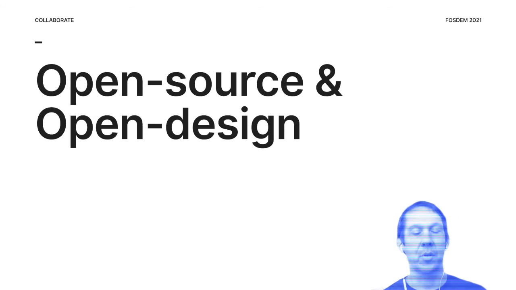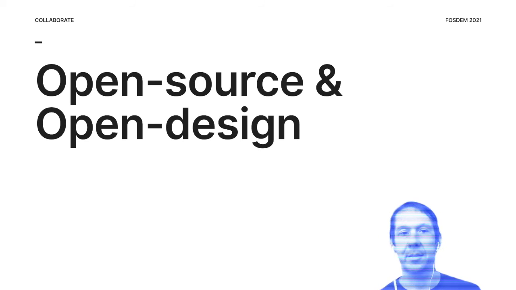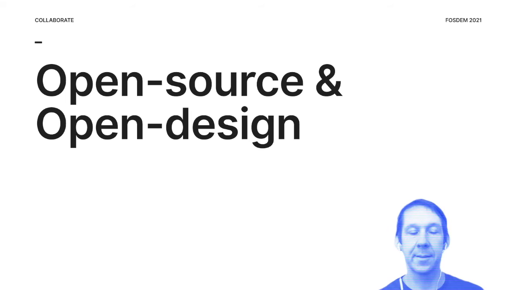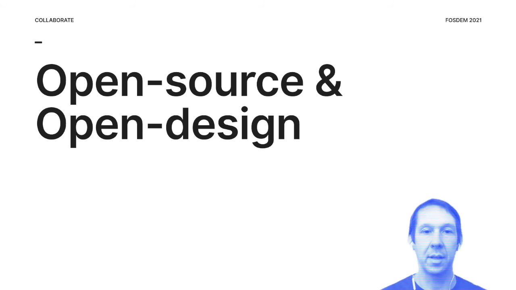So these whole collaboration mechanisms that we know from Git-based development don't really work so well for designers. They're kind of counterintuitive, hard to get into and learn, and some of them don't even work so well for the tools that we're using. So we're trying to pick the best of open source, make some tweaks, add some new processes, and figure out ways that designers, developers, and everybody else can work with design and solve design problems in a way that they're comfortable with and can be productive with.